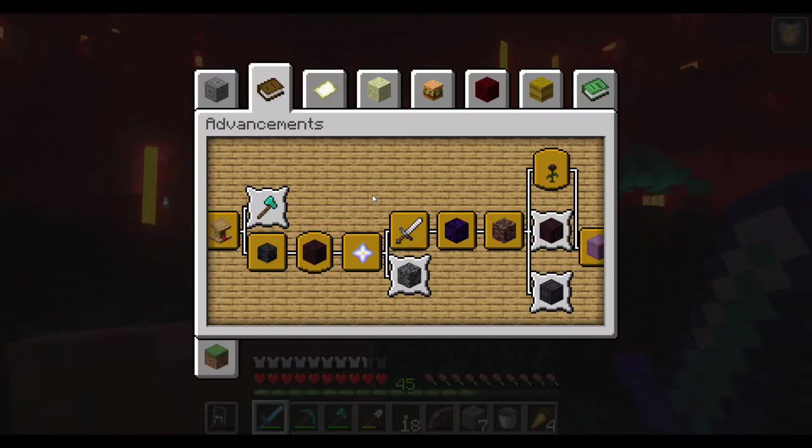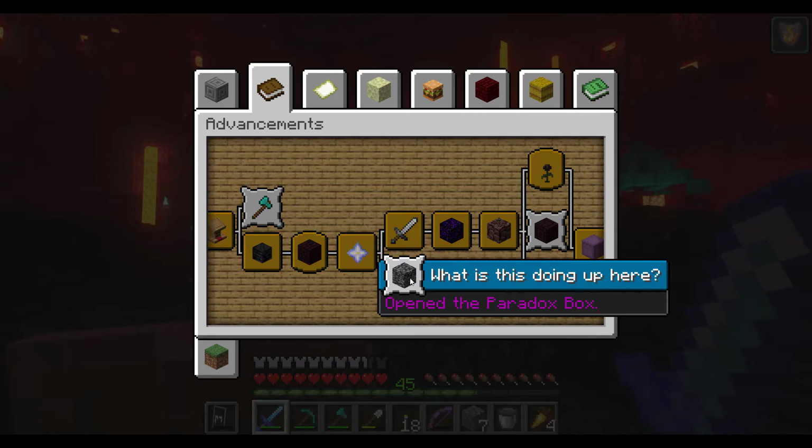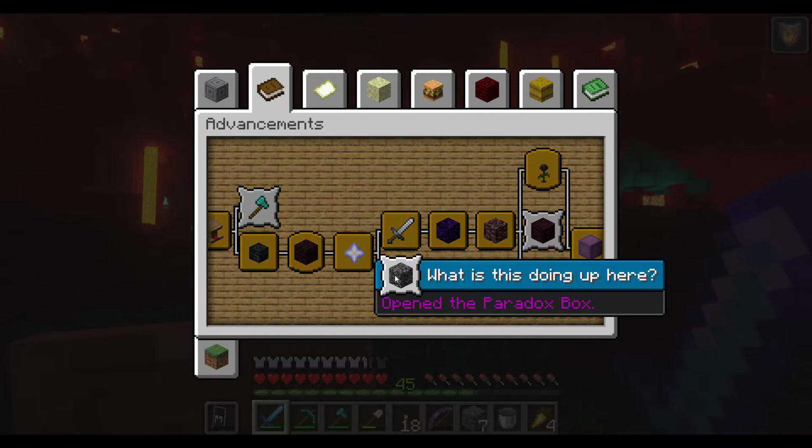I don't remember if we discussed it very much when I mentioned it last episode, but this is the, what is this doing up here, advancement. It's under the counter-offensive tree, but it's kind of separate, and it is a challenge advancement to open the paradox box. The only clue that we have for what exactly the paradox box is, or where it is, is the symbol for the advancement, and of course the advancement name itself. That's our only hint.